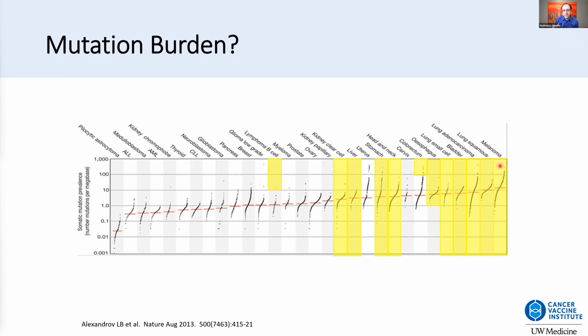Now, some people don't respond. And the question, of course, is whether it's these people who don't have a high tumor mutation burden. And it's not black and white, because to some extent, it's the quantity, or what we say quality, of that mutation. So if you just have a mutation that your body can really see, then that's all you need. So to some extent, the higher the mutation burden, the better the chances that your body can see something.